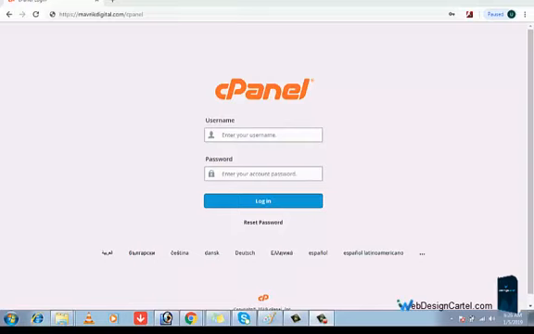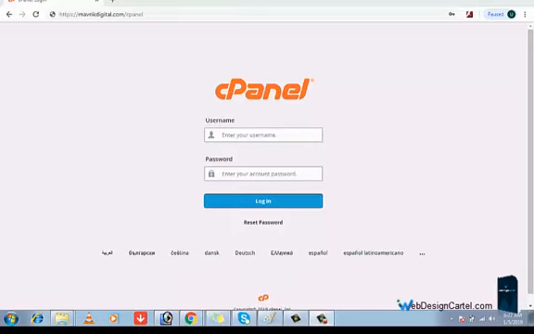Okay, so in the case of the domain name which we bought, shoponline2019.com, to access cPanel, you're going to go to shoponline2019.com/cPanel. But for the purpose of this tutorial, we are going to be using an already existing domain we have, maverickdigital.com.